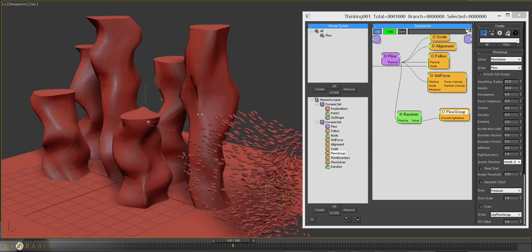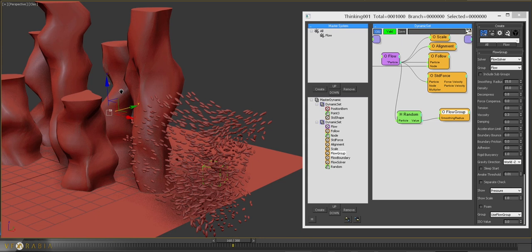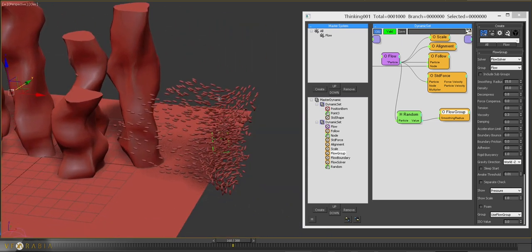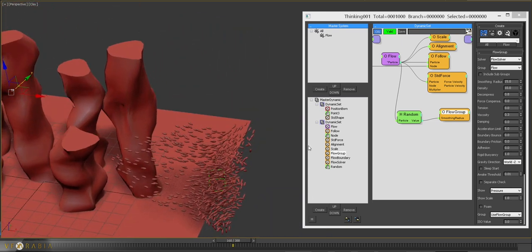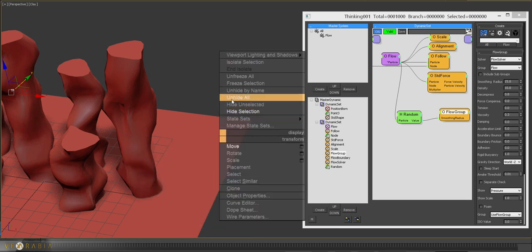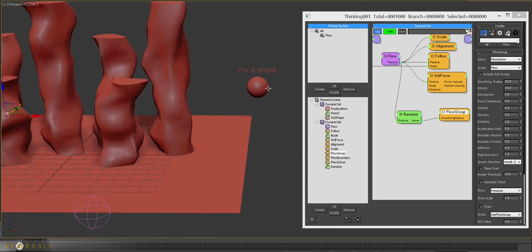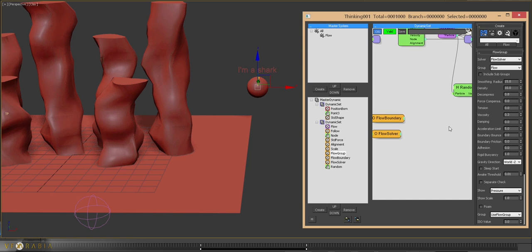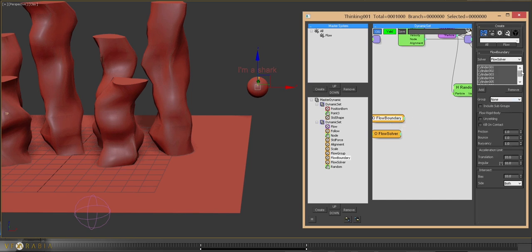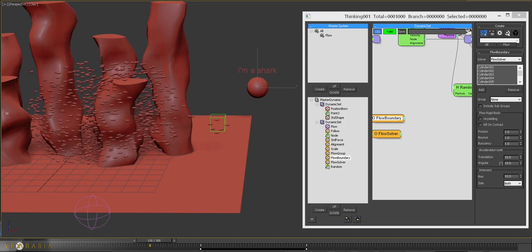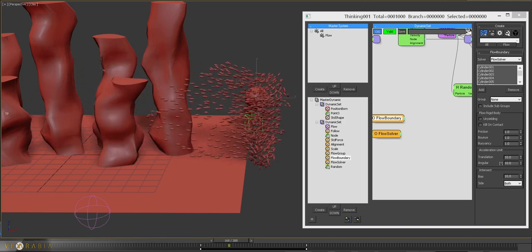Let's say we want to introduce a predator, a shark, that is going to attack those particles. This is our shark. If we add it to the boundary, which allows it to collide with a particle, it would collide perfectly, but we'll see a weird result.